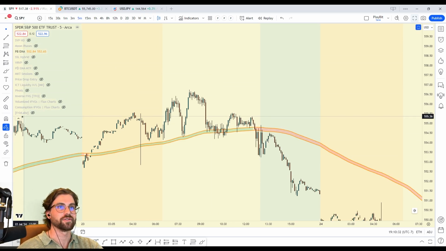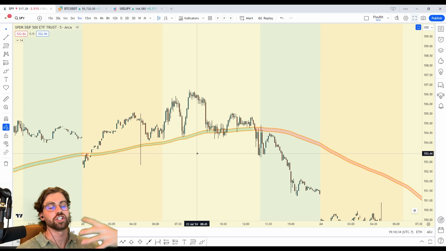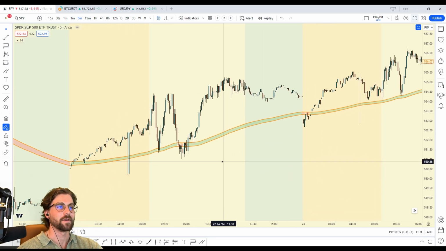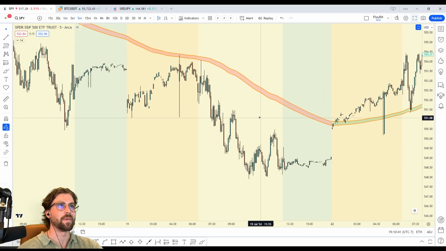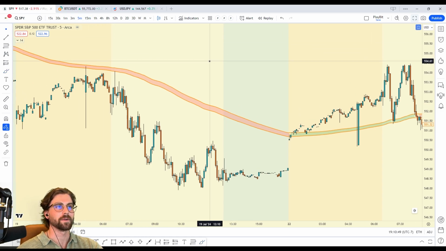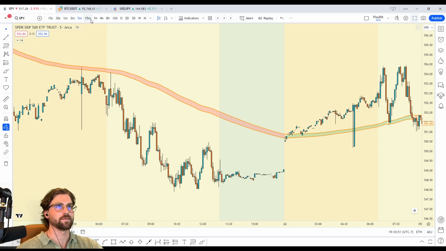And a lot of my students who use this EMA in conjunction with a lot of our ICT and SMC concepts have a fantastic time finding trades because this is just an easy bias giver, right? Market opens, 10 minutes in, you're retesting the high day, 200 EMA on a 5-minute, boom, you get your complete short. Now let's move to another time frame, to the 15-minute.